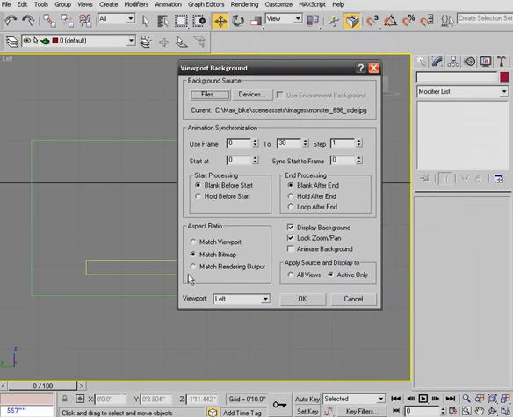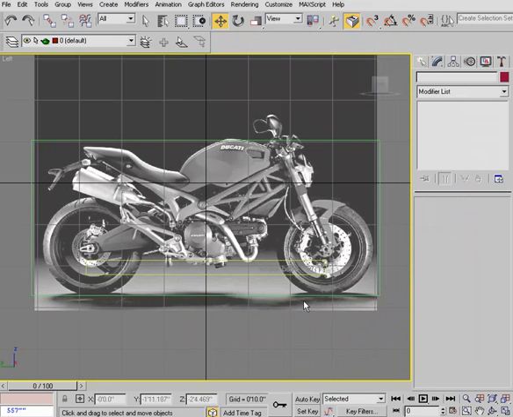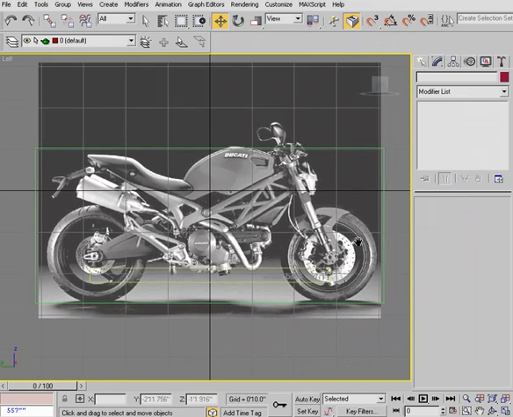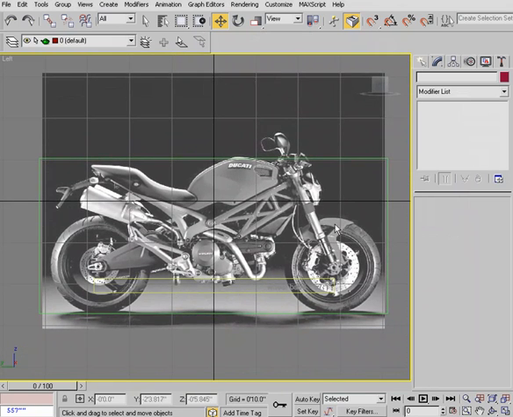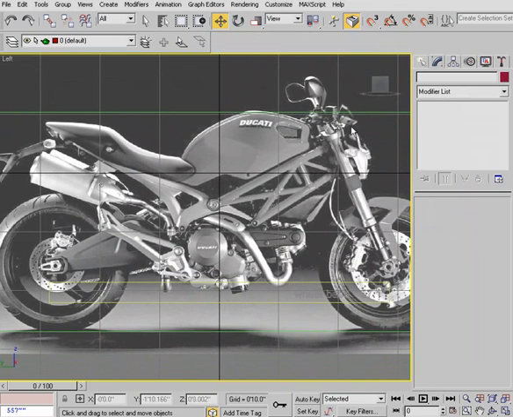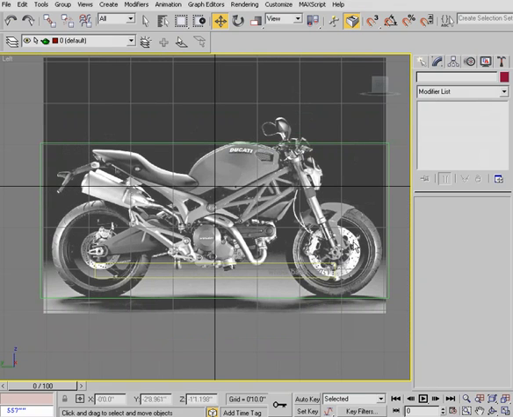Now with all of that selected, I want to do it in the left viewport, active only. I'll say OK to that. Okay, and this is going to come in pretty well. It's fitting within our scale, and the wheelbase matches up fairly well with this. So I'm going to say that that is pretty good, and now we can use this as a rough outline for placing our geometry in here, so we know where we need to place our wheels.